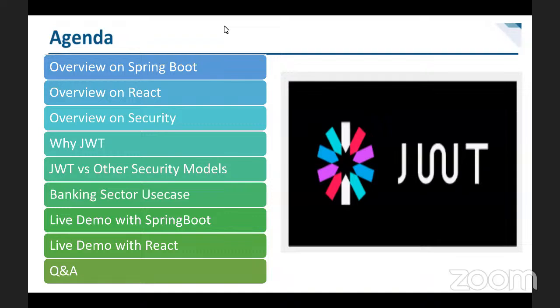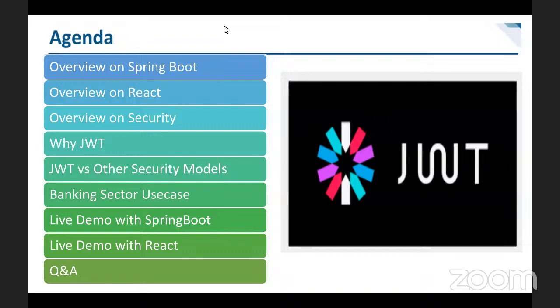With that knowledge, you can convert it into your own projects. Whatever project you keep in your resume, you can get an idea with this concept and you can showcase the same concept in your project. Then I'll show you a live demo, not only theory. Our sessions are interactive sessions with a live demo, guys. Spring Boot live demo and React live demo.